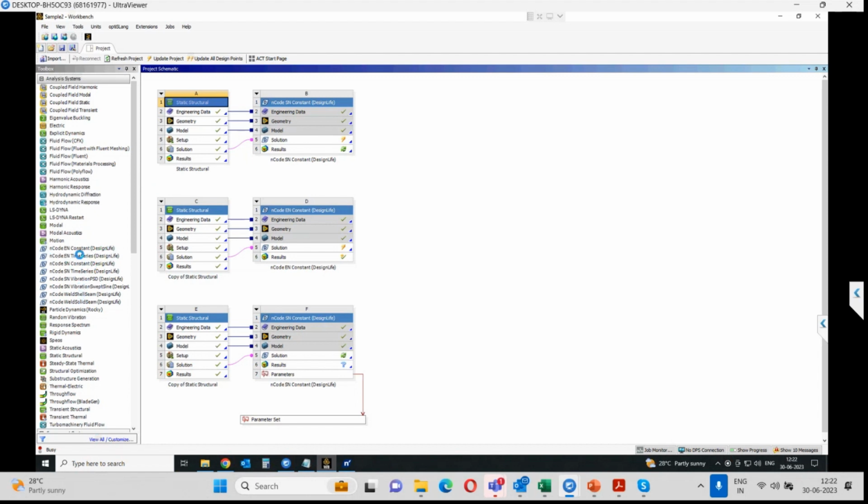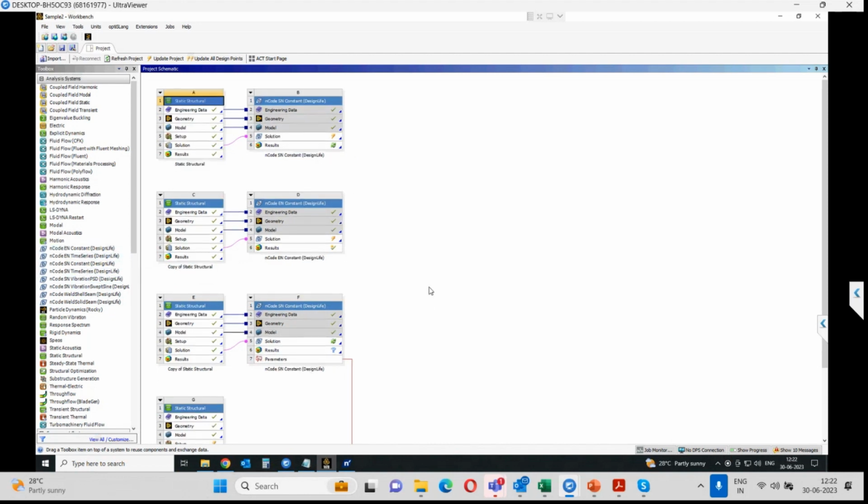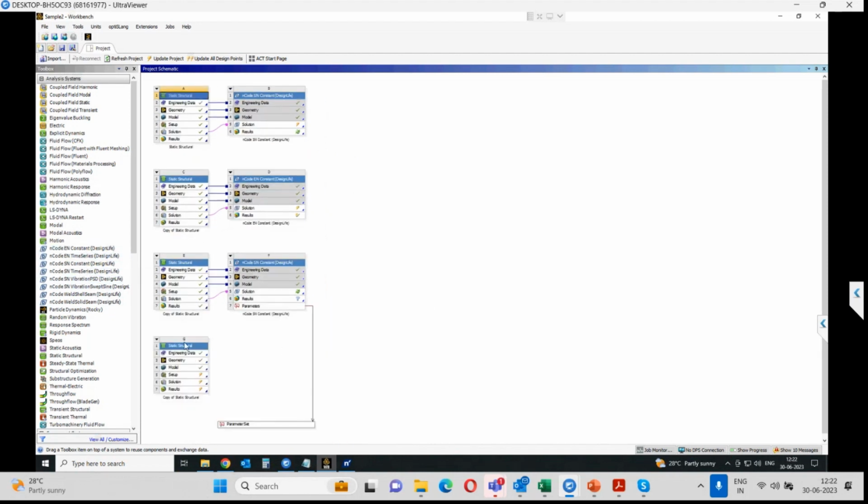You can see the nCode EN constant design life, nCode EN time series design life, nCode SN constant and time series, then vibration SN, vibration with PSD, then weld shell seam. Then there are other options as well. These are associated with the stress based life and strain based applications.